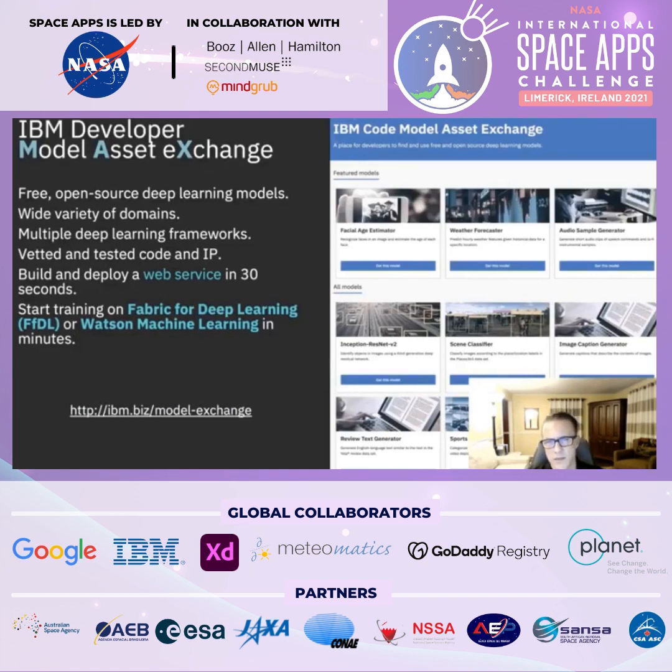In addition to our contribution to open source, we also provide tools for people interested in learning deep learning and the state of the art. So we have this thing called the Model Asset Exchange, which is basically a collection of Docker images that allows you to run pre-trained deep learning models that will do various standard tasks.